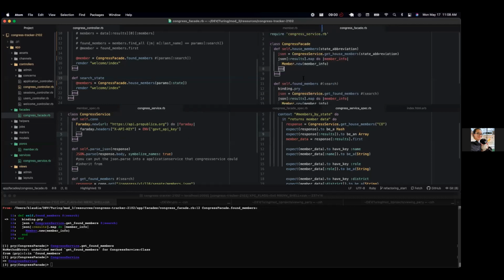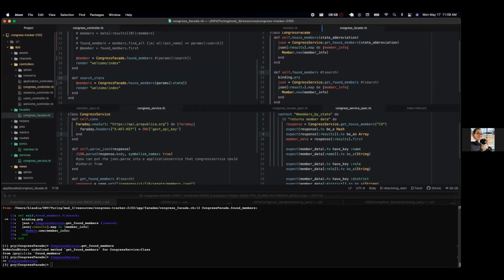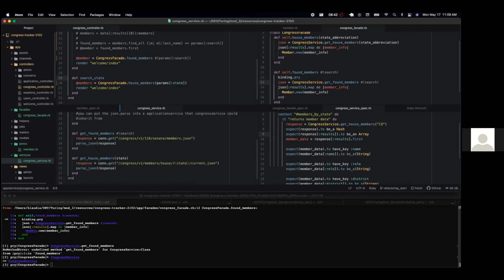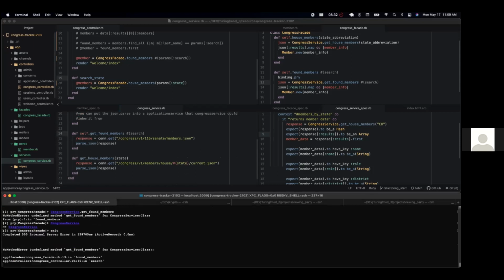Interesting. Oh, I think I see it now. You don't have a self on the get found members, so you're trying to call a non-class method in the facade, and it's not picking it up because you're not initializing the Congress service. Oh, over here on the service side? Yeah. Okay, I didn't catch that at first. That's why it's picking up the Congress service but not finding the method.